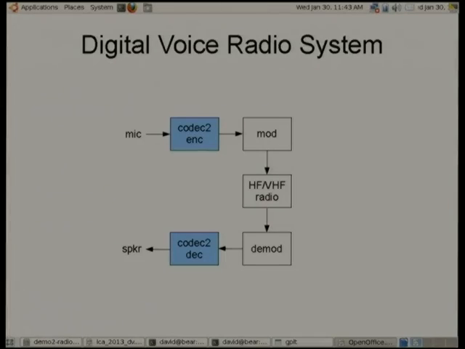That channel's never perfect. You'll get noise added. You might have some little tuning errors, so the frequency will be a little bit offset from where you want it. And then that will get received by a radio at the other end. And then those audio tones will go through a demodulator and get converted back into a bit stream. It's a little bit like the old analog telephone modems we used to connect to the internet, but in this case over a radio channel. And then we have the Codec 2 decoder, which converts the bit stream back into audio samples, which can be played out of a speaker.